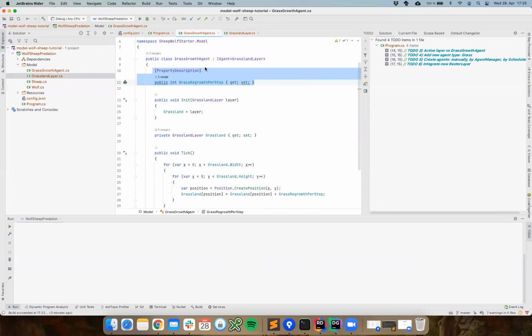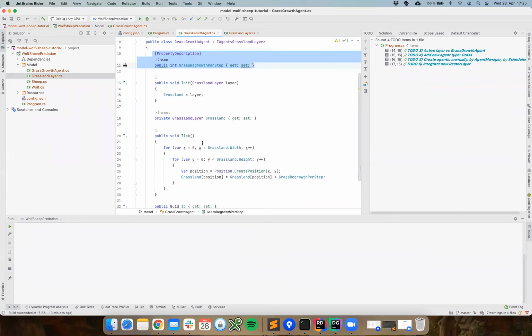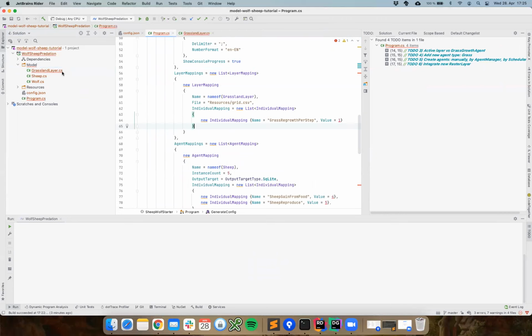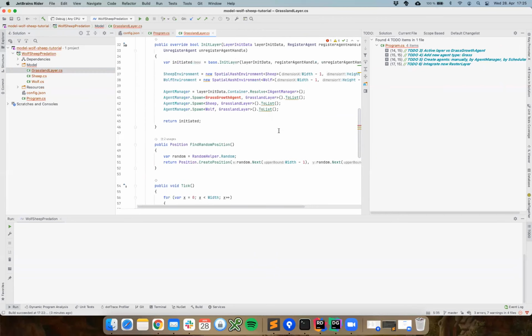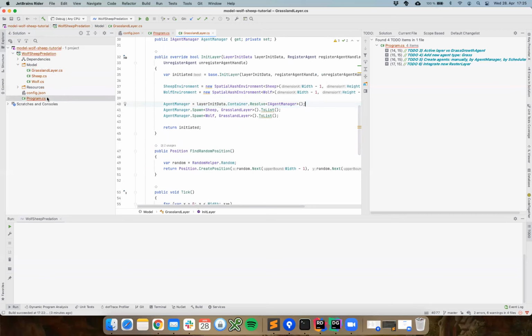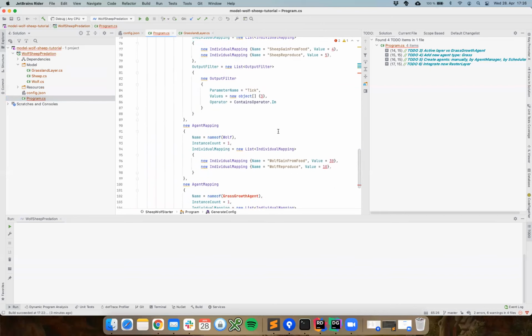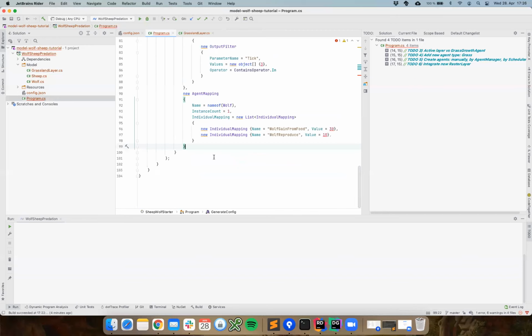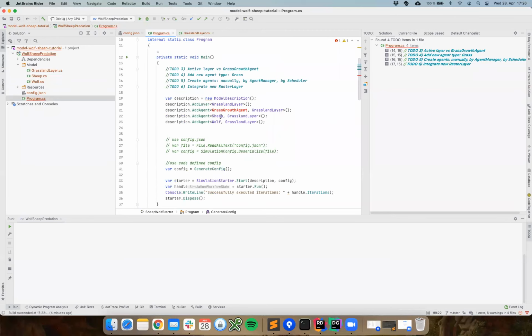Also, we want to remove the grass growth agent because the logic of the grass growth agent is now part of the grassland layer. So I remove the grass growth agent, I delete the file, and now we see directly that we have missing references here. So we spawned it here, and in the program, it has to be excluded from the simulation config, as well as from the model description.